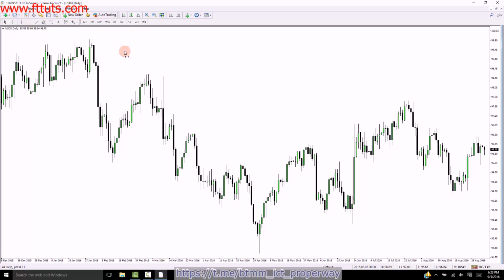I'm actually making available an ICT kill zone indicator with this video, so that you're going to be able to reference specific times of the day, because this video module is introducing you to the concept of, number one, setting up so that we're all looking at the same thing at the same time of day, and relative to New York time, which we're going to calibrate in a few moments.